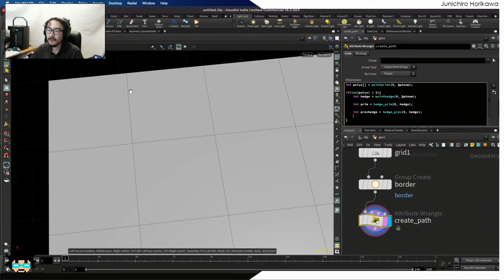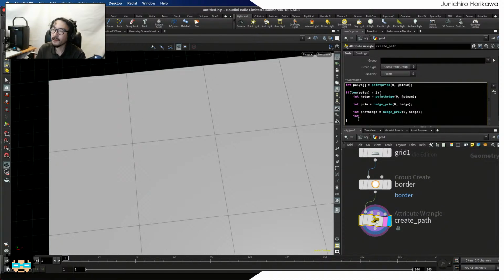Then from this half edge, the one that I want to get is the half edge for this primitive, which is going from this point to this point. So you can get that by using the half edge next equivalent functions. Currently I have the half edge going from this point to this point, but the one that I want next is from this point to this point, in the opposite direction.